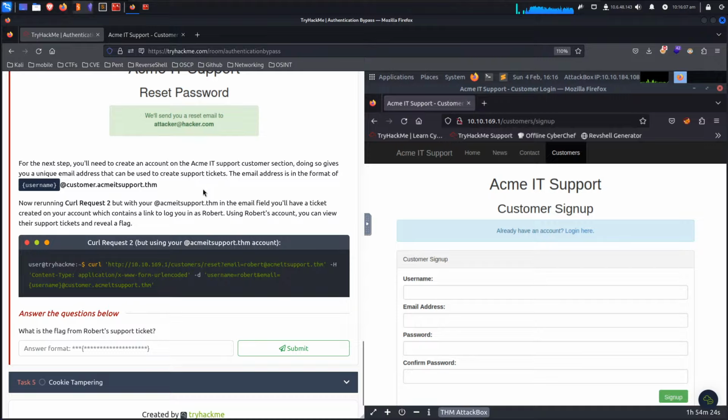It does want us to create an account. Acme customer, acme IT support, Tryhackme, password of password, password of password. Those don't look like they're the same length.